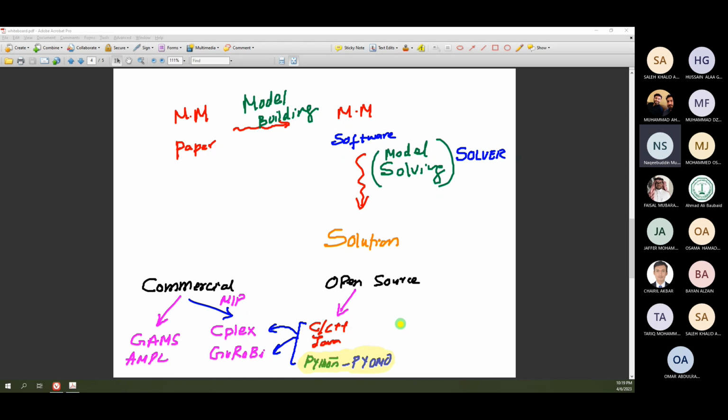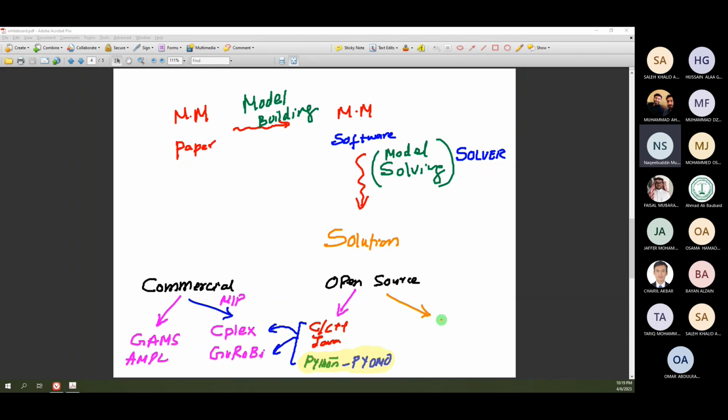Now, let us see the open source solvers. Corresponding to the commercial solvers, open source solvers are there, but performance-wise, there is a big gap between the commercial solvers and open source solvers, period. No doubt about it. Because these commercial solvers hire PhDs and researchers who are constantly working on improving the way the solvers behave.